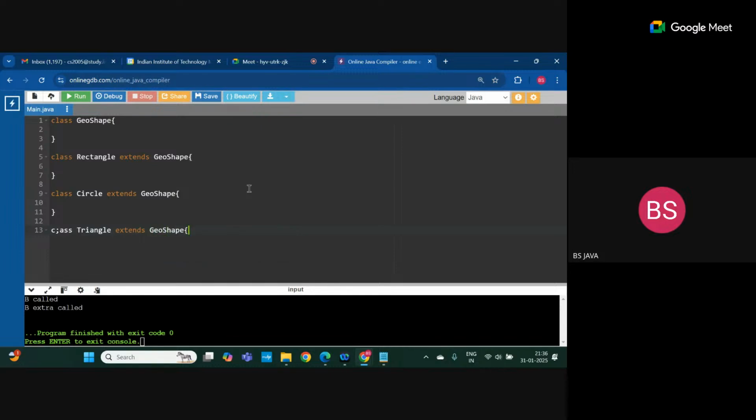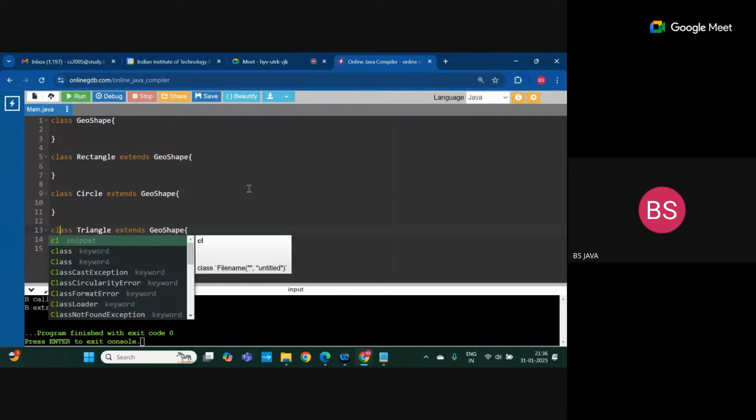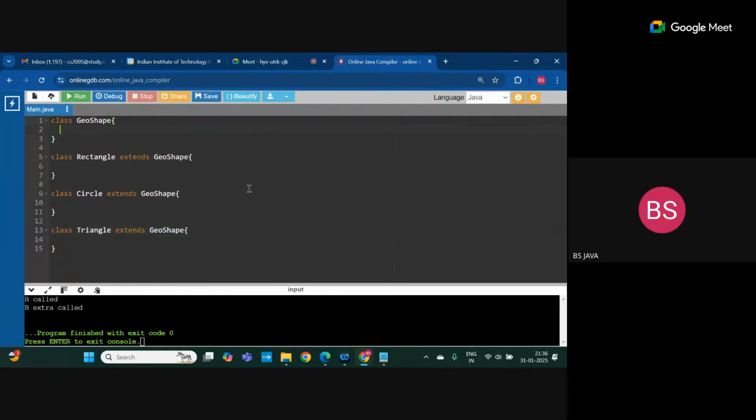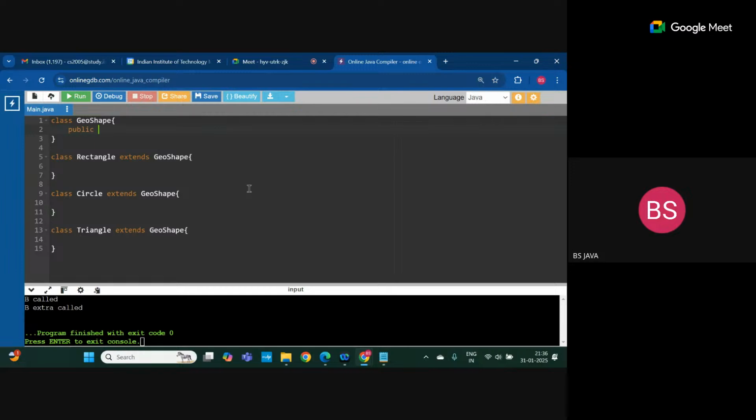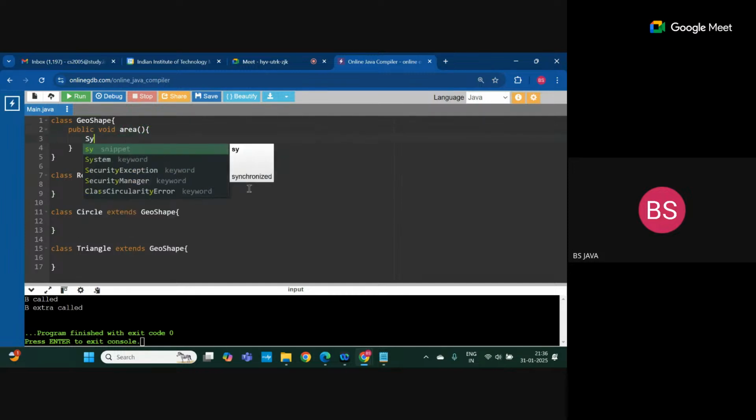The parent gives the capability, right? Suppose every GeoShape will have a way to define the area. So I give the capability, so all the geometrical shapes will be able to show some area.